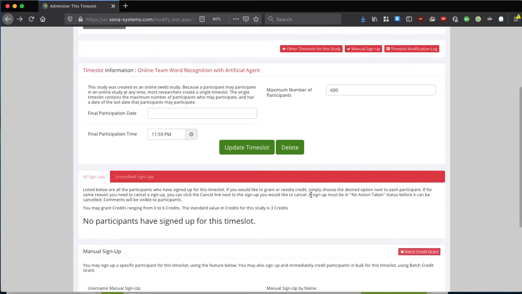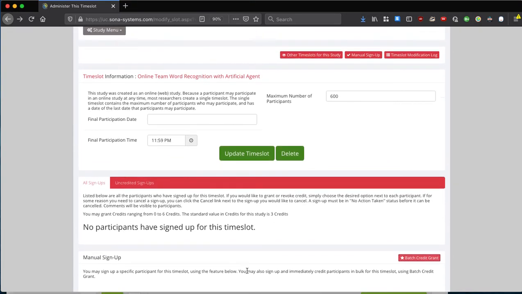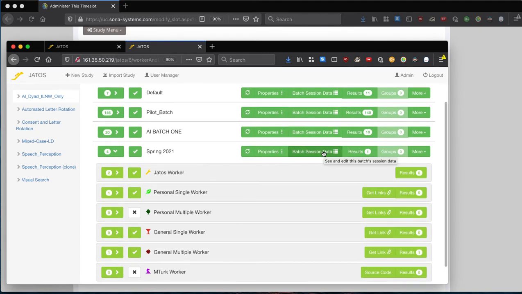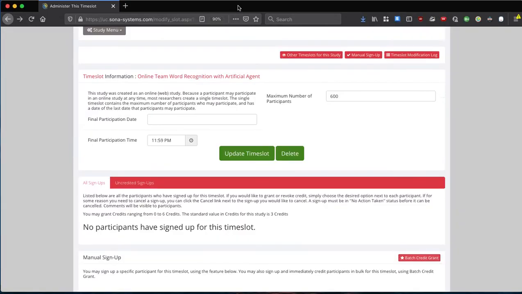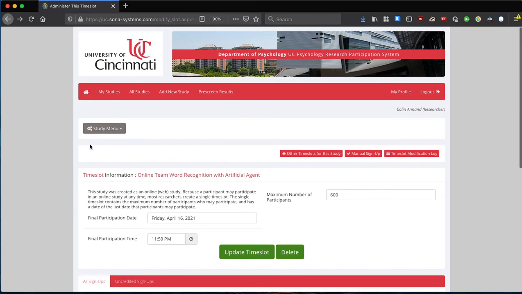One idea that we might have, and probably should do for this in a previous version, is to create multiple runs of this study, like batch A, B, C, and D, and link those up to specific JATOS batches. They would all be running the exact same study, but it might be an easier way to track that we have 100 participants who have gone through, versus if a participant has an error, having to go back and look through this list of 600 names to find where that is and grant credit accordingly or change something. But that's about it for setting it up in Sona. It's very straightforward, and that is where we will end the video.